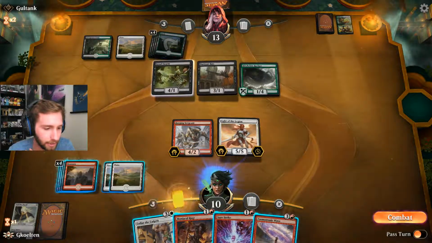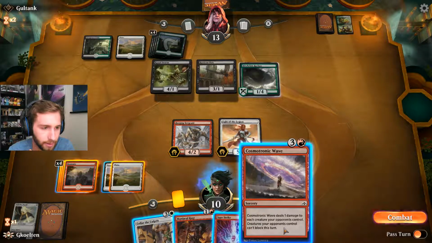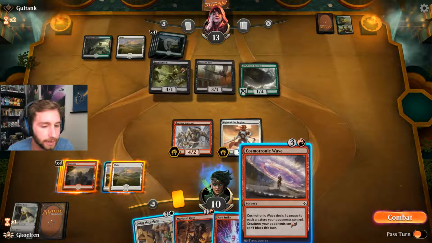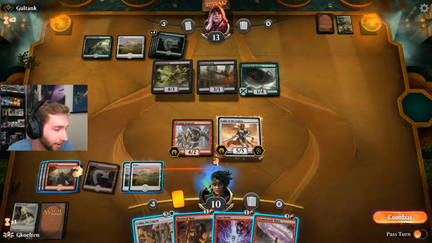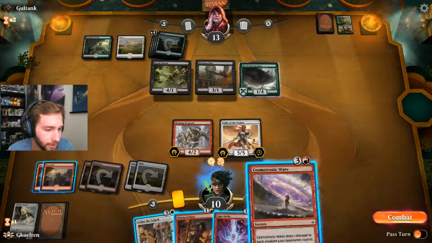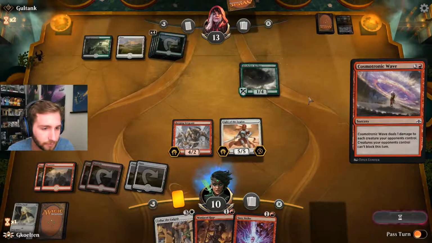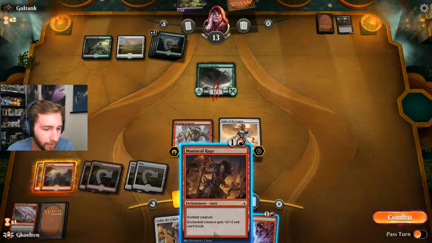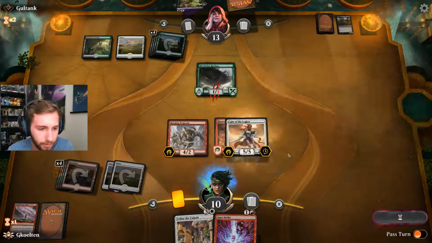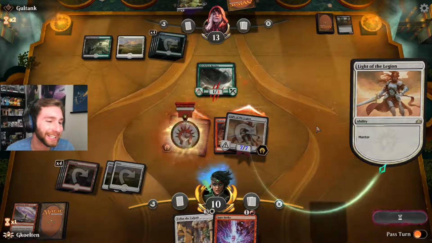I could even play Color the Culprit. Ooh, deal 1 damage to each creature your opponent controls. Creatures you control can't block this turn. That seems even better. 2, 3, 4. Alright, so let's do that. Alright, can't block. And then we're going to put Maniacal Rage on you. And we're going to get in there.